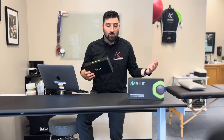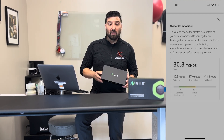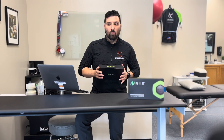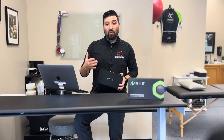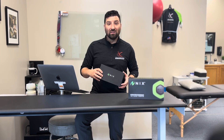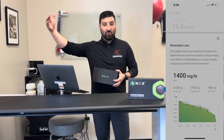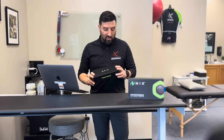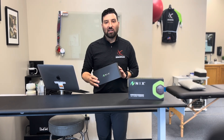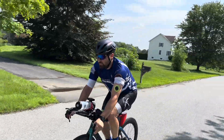I'm somebody that traditionally ends up in the med tent after my long races because I'm really under-replenishing. Last year our content gave people a line of best fit from research saying most people benefit from up to 1,000 to 1,200 milligrams of sodium an hour. What this sensor told me on my long runs and rides is I'm losing well into the thousands of milligrams of electrolytes per hour — so I was nowhere near replenished enough. Even if this thing isn't 100% accurate, if it's even in the ballpark, I just learned a lot.